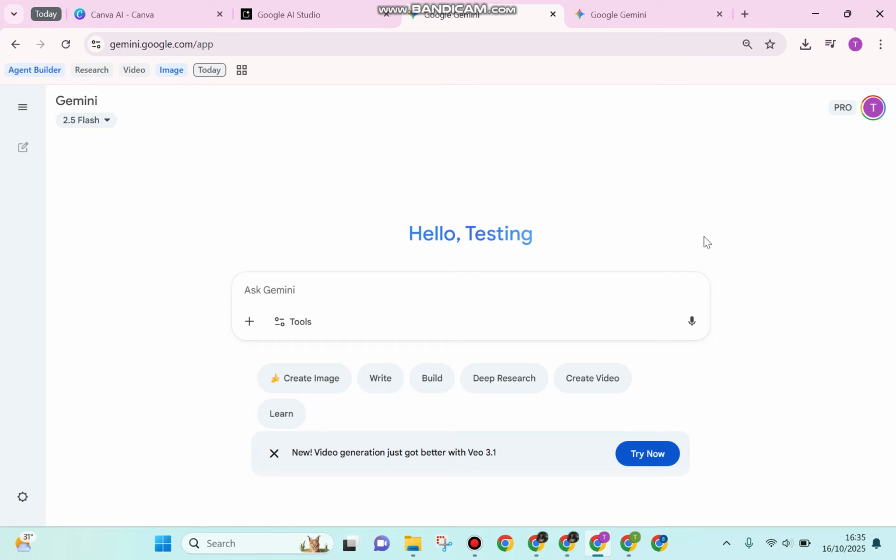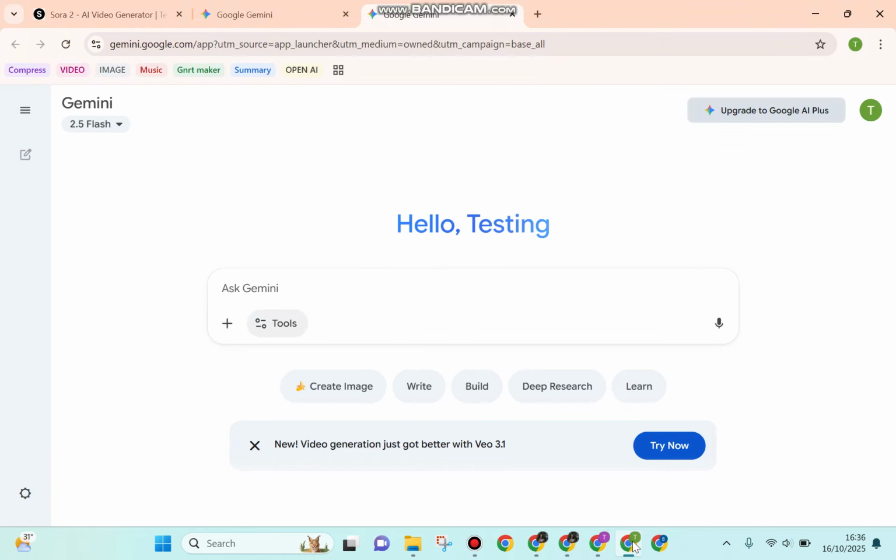But if you would like to try this Veo 3.1 and you have not purchased or subscribed to their package, like the monthly package or annual package, don't worry guys, because I have got the information here too.